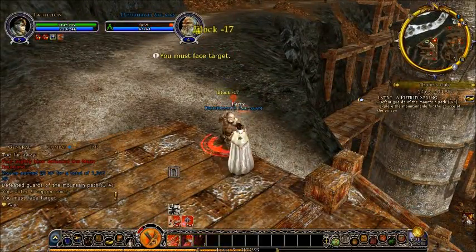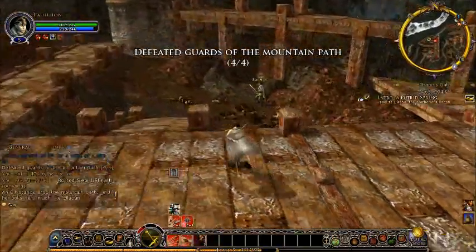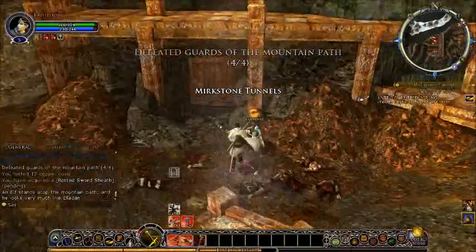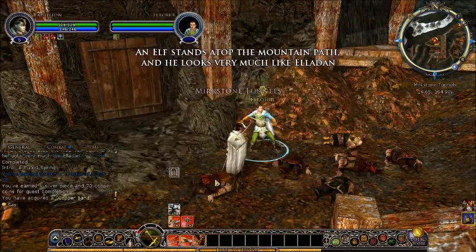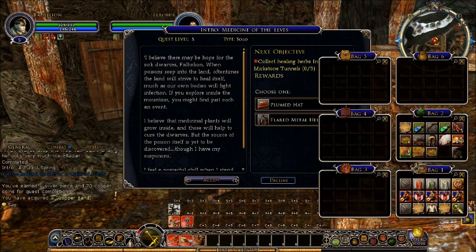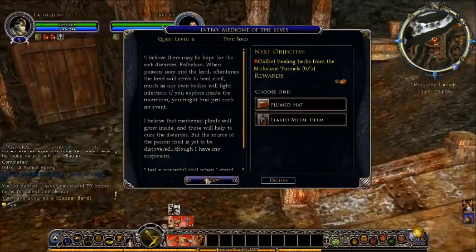So, now that I'm taking the quick route through and running into random people I didn't see coming, I am almost at the mouth of the cave, and I almost said the roof of the mouth and got my metaphors all mixed up. And we talked to this elf. Tidings. I believe there may be hope for the sick dwarves yet. And stopped talking so you could actually hear what he said.